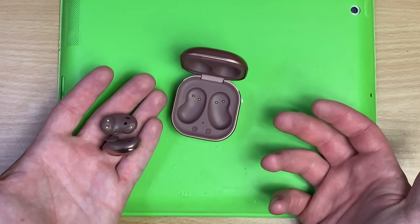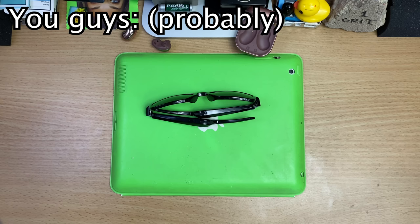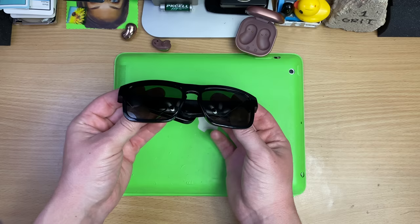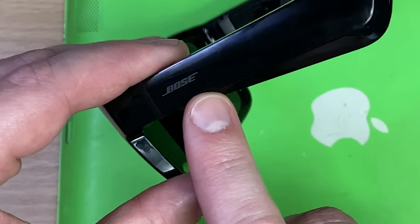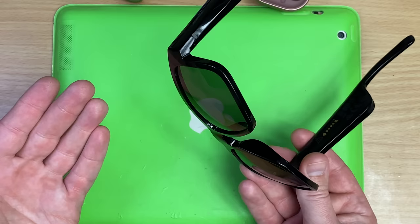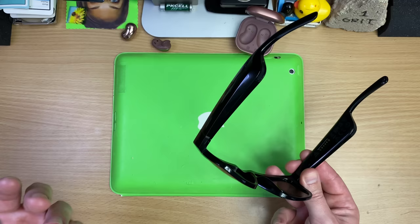But have you ever wanted a pair of headphones that are socially unacceptable to wear inside? Well, you silly goof, these are sunglasses — you can tell because if you look really close, they're sunglasses. But these aren't any regular sunglasses; these are the Bose audio sunglasses. The idea is that you just put them on and hear music, yet those around you hear nothing, all the while genuinely having nothing in your ears.